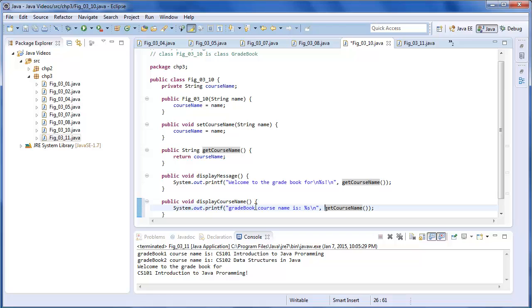Of course, we wouldn't be able to differentiate gradebook 1 or 2 at this point, but you could pass a parameter. We could just say String ident. So string is an identifier. And then we could put %s here and put ident in here.